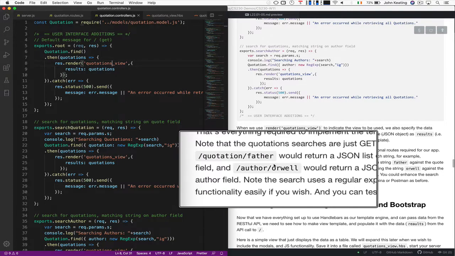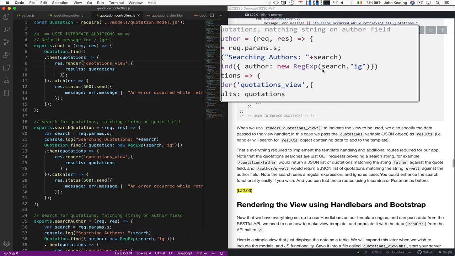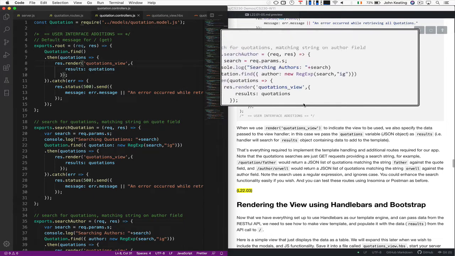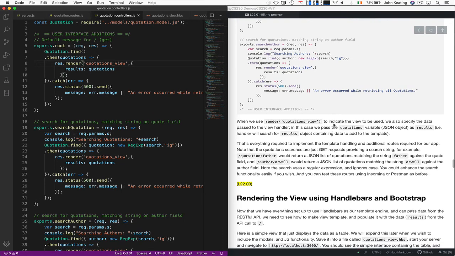Again, we can look for a search on normal, and we can get this JSON list that gets rendered using the template as well. As I said, I'm using a regular expression up here, and for the search that ignores the case, you could fix that and add some easily put in functionality, if you wish, that could check whether you want to ignore case or not, say a check button or something, but I'm just not working with that.